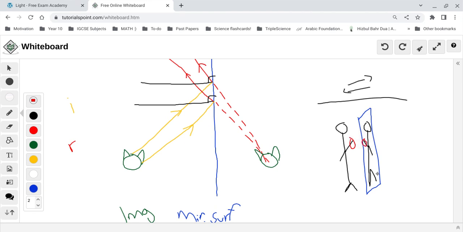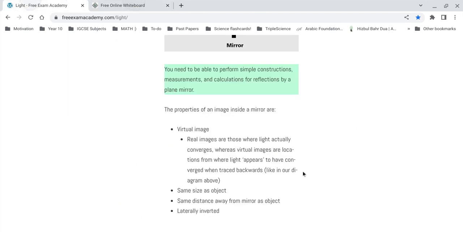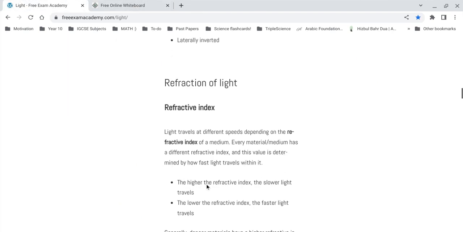It's like when people say that something is mirrored, it's the opposite direction. When it's mirrored, your right looks like your left, right? So if you look in the mirror and raise your right arm, it's going to look like your left arm is being raised in the mirror. So that's what it means by laterally inverted.